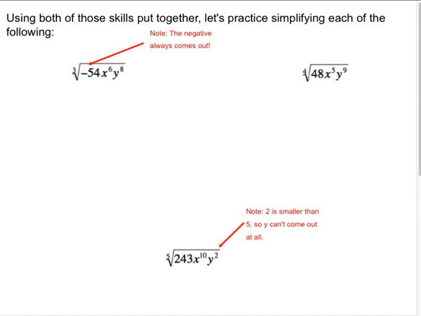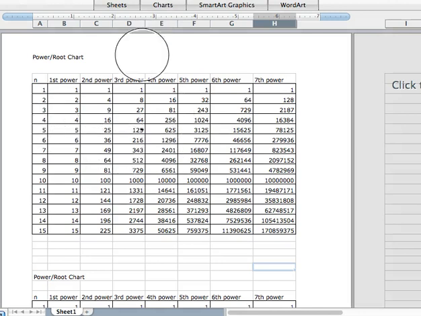And notice that little note I left for you there that the negative always comes out. Don't leave the negative in the root for an odd one. Always pull it out. That's considered more simplified. Now, you should remember that from quadratics, that I said never, ever, ever leave a negative inside of a root. Still applies in this chapter. So we're dealing with a third root. So I'm going to be dealing with this column.